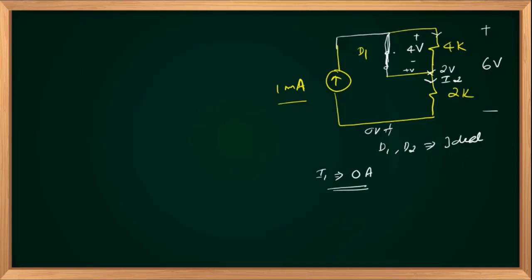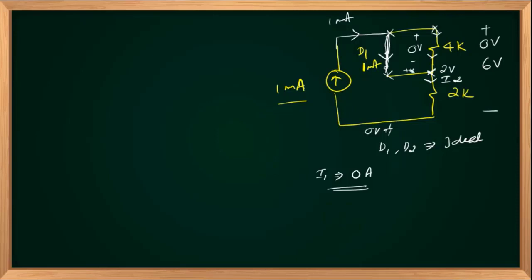Since the diode is shorted, the potential difference across the 4 kilo ohm resistance is now 0 volts, because its either ends are shorted together. This implies no current flows through the 4 kilo ohm resistor. Or the other way, the current source is observing two parallel branches. One is a perfect short, another one is with a 4 kilo ohm resistor. So the entire 1 milliampere current will flow through the short circuit.